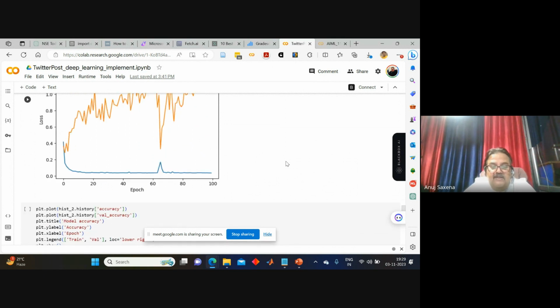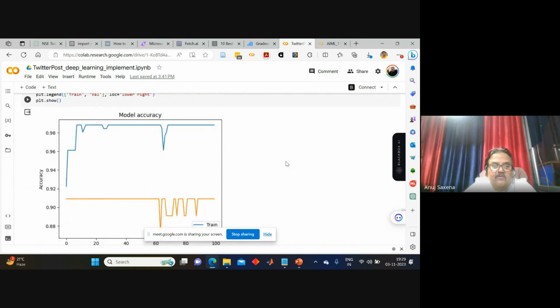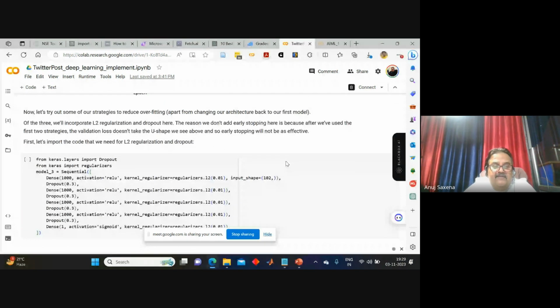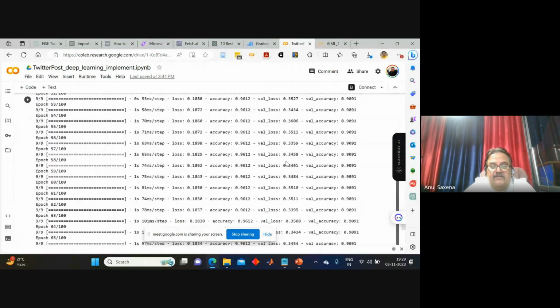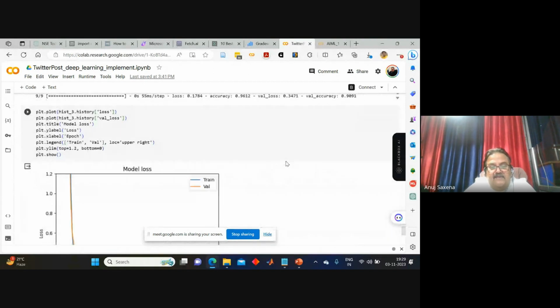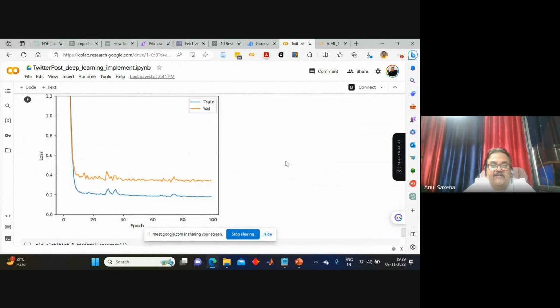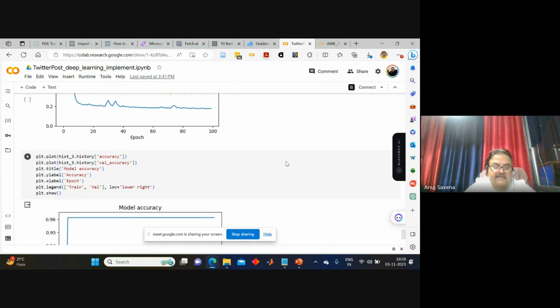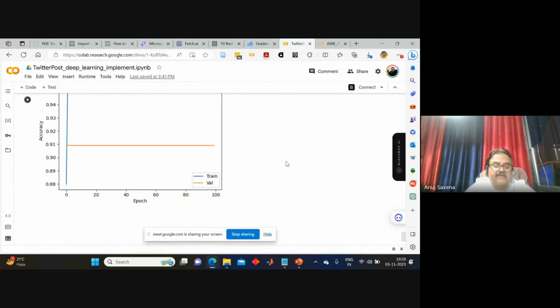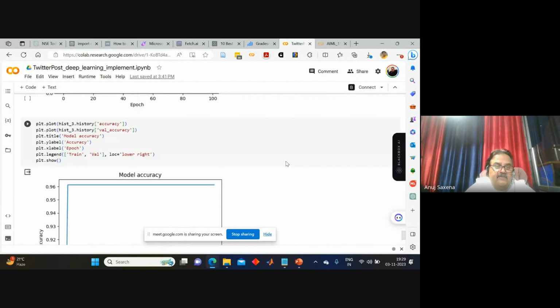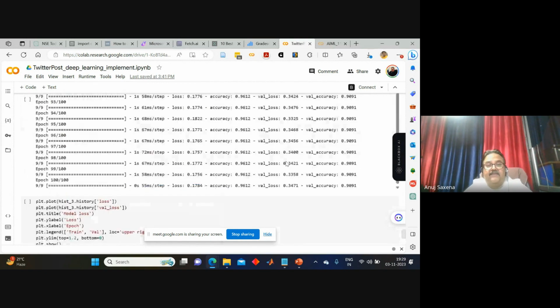Validation is not good. And I'll tell you what validation and training are. But then finally, we got better results. I used a different classifier. And you can see that training and validation are very close now, right? Model accuracy is fine. Training is a straight line, and the validation also is a straight line. So now I have got the desired results.